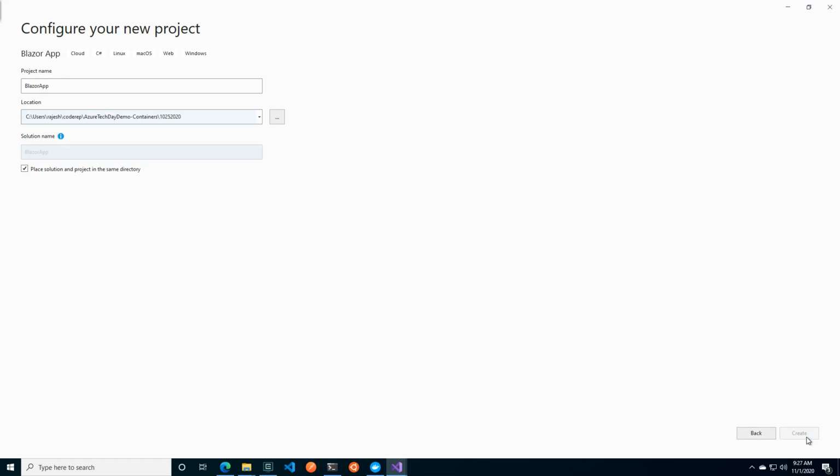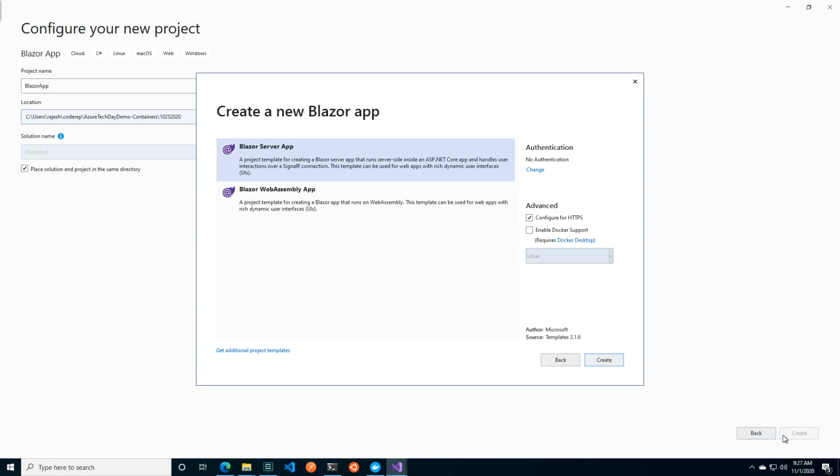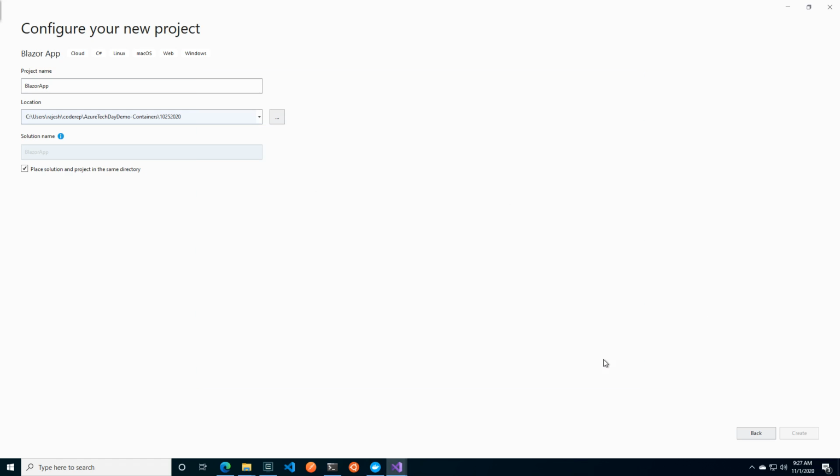Create. Enable Docker support. Even if I don't enable it, I can enable it later also. I'm using the Blazor server. Okay, that's fine. Create.